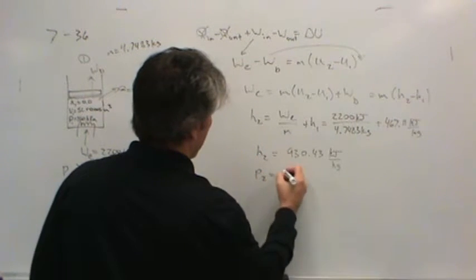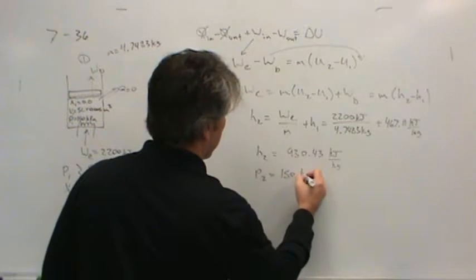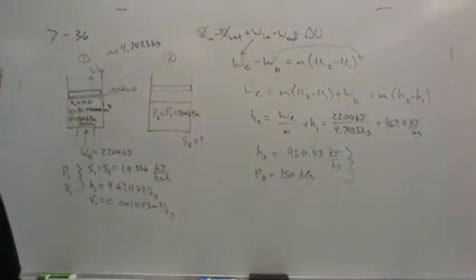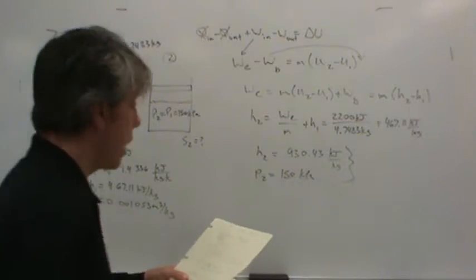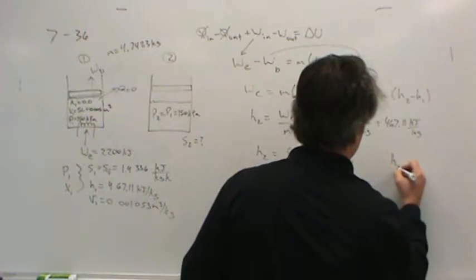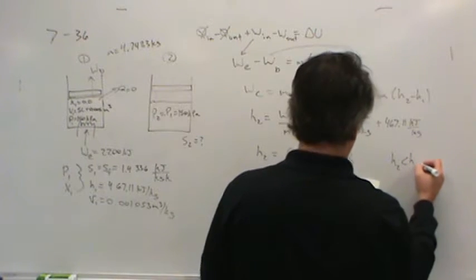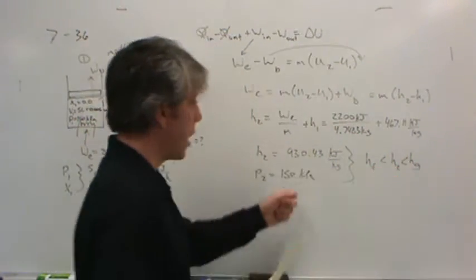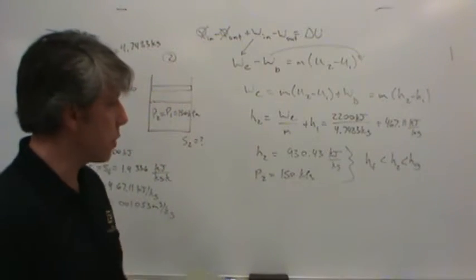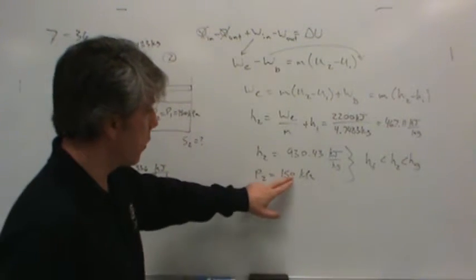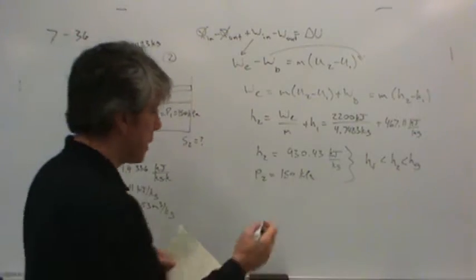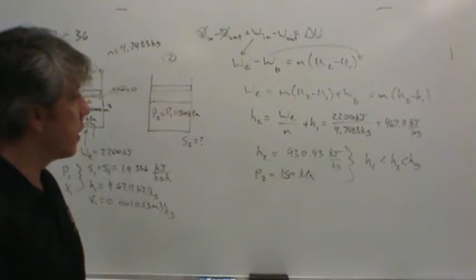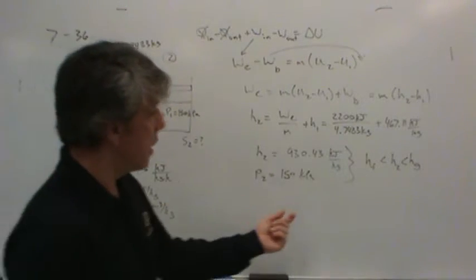So if we take the pressure in state 2, still 150 kilopascals, together, then we can go to the back of your book, and what you'll notice is that the enthalpy in state 2 is less than the enthalpy of saturated vapor, and it's more than the enthalpy of saturated liquid at 150 kilopascals. You should go there and look it up. You should be working this homework on your own, or by the time you get to this point, you should have already had an idea of what was going on here, and you're just checking to see if you're right. But here's where you end up.